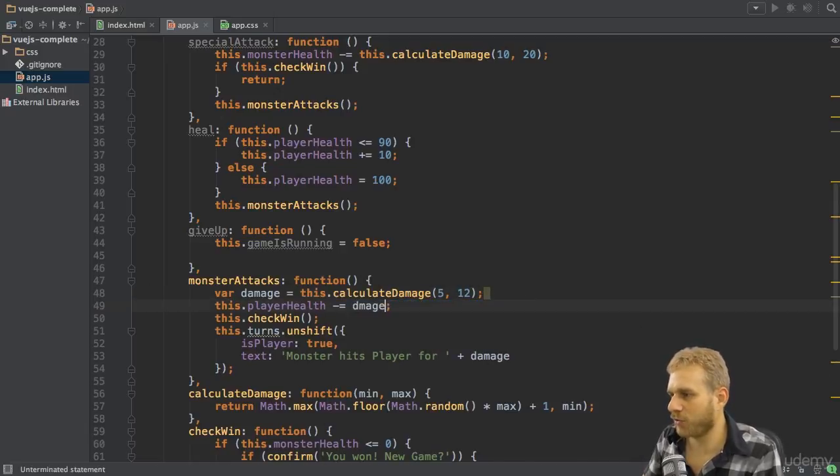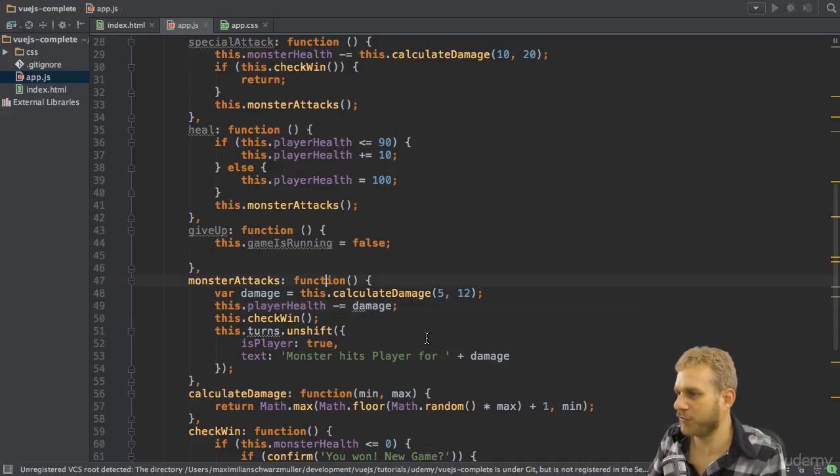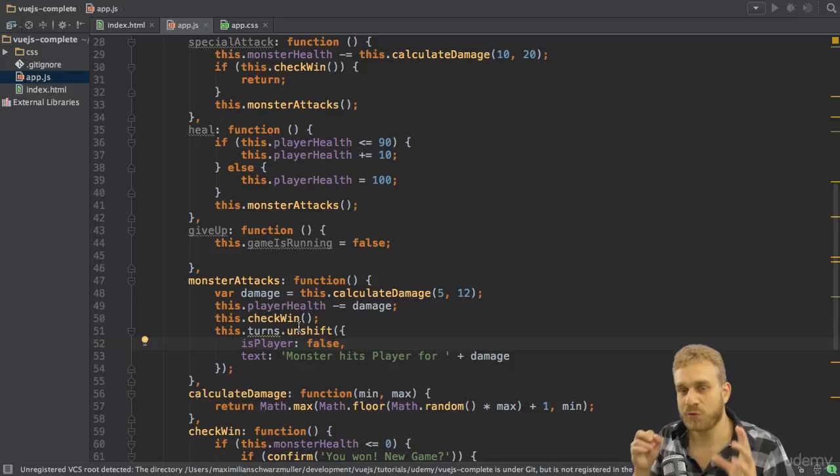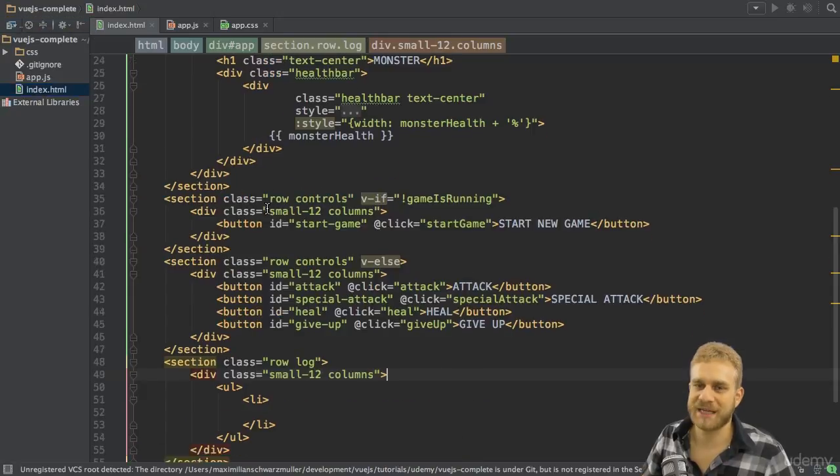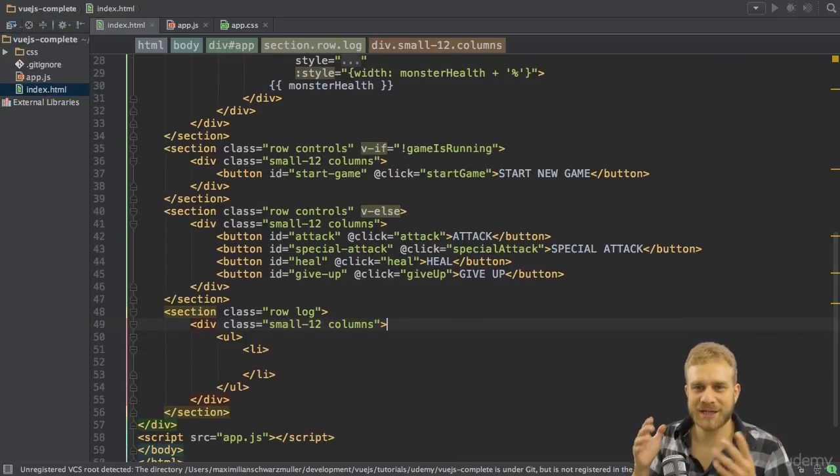We clearly can't call this calculate damage down there again. We would get a new random number. And of course, this is not the player, so let's set it to false. With this set up, we are adding items to our array. Now we also want to print this array in the index.html file so that we can see it. So let's do this in the next video.